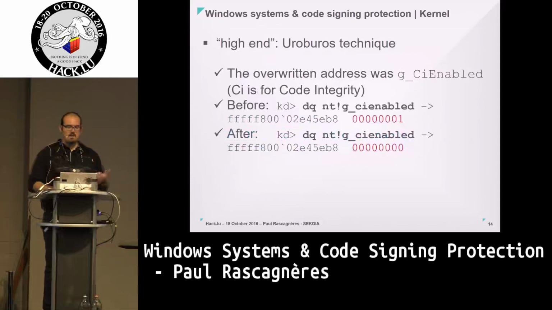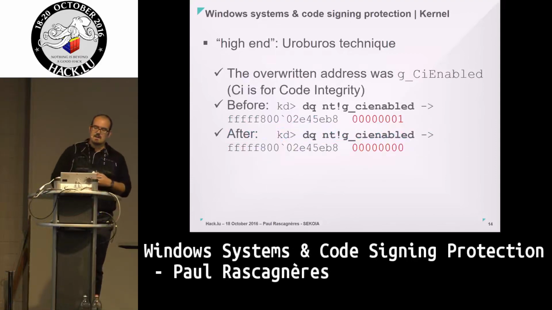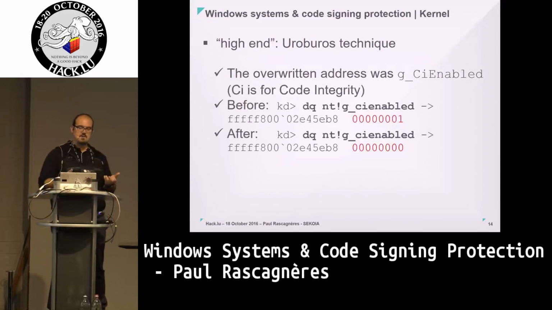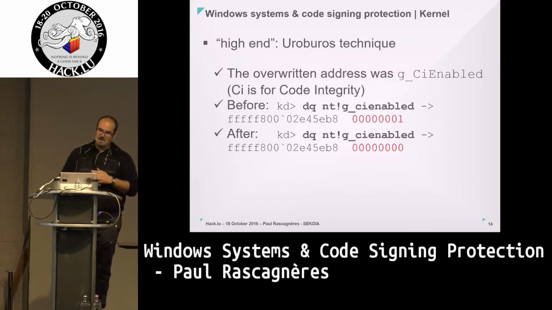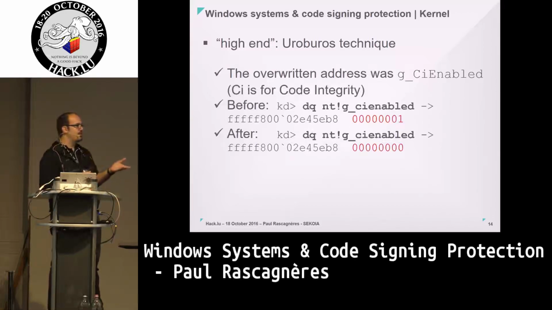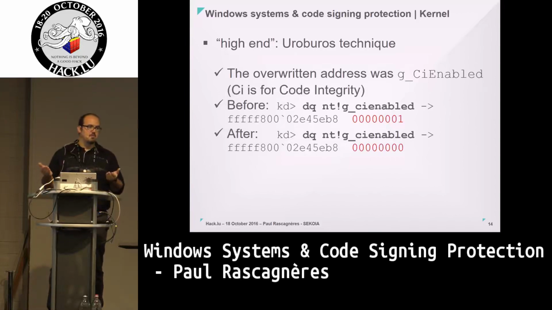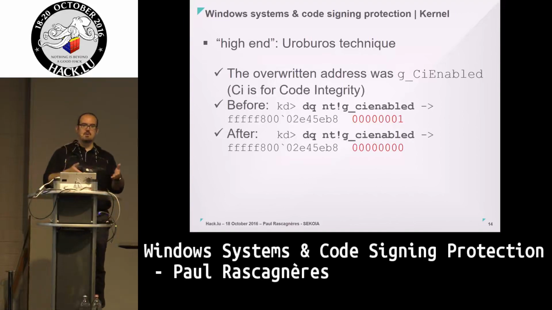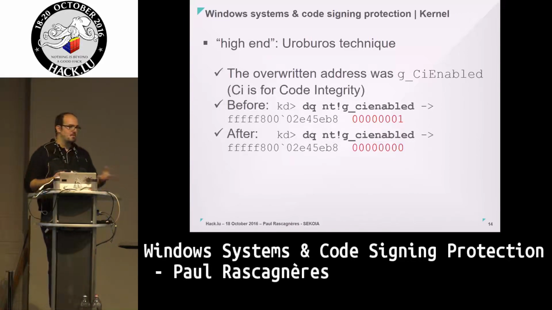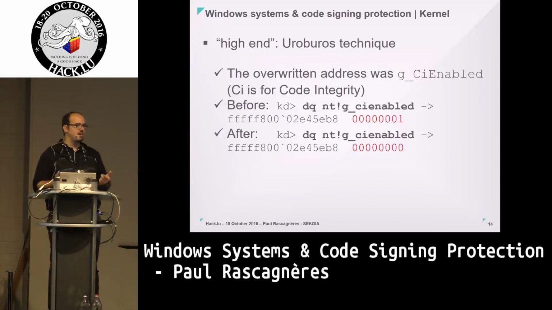So why is it interesting for malware developers in this case? It's simply because the code integrity global flag called g_CiEnabled is at 1 when the signature mechanism is enabled and is set to 0 when the signature mechanism is disabled. So what the developer needs to do is to find where this specific global flag is, use the vulnerability in VirtualBox to switch it to 0, and the system thinks the signature is disabled and you are able to load the malicious driver just after. So it works.